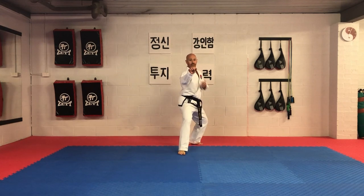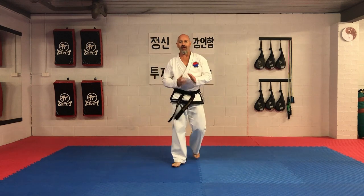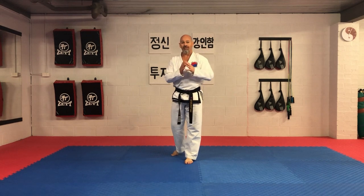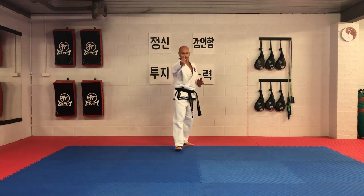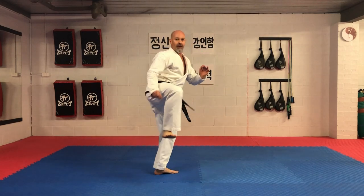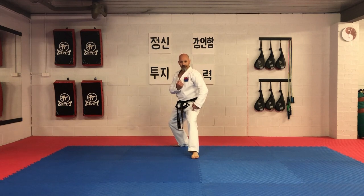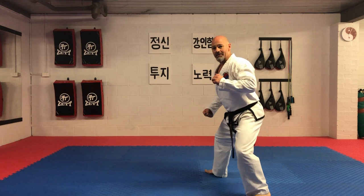One more time. Drive the knee, turn, and kick. Now, if you're watching carefully, you'll see that both my kicks have pushed out to the side a little bit. That's what tends to happen when I'm not focusing on that target. I've really got to try and see the target and look, turn, and bring the leg round in that motion. With the other leg now, my left leg in front, my left leg will do the kicking, I drive the right knee, turn, and kick.